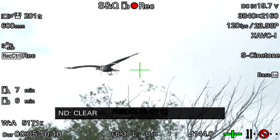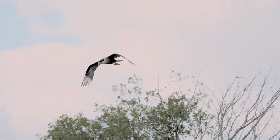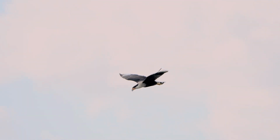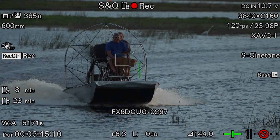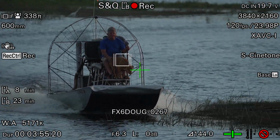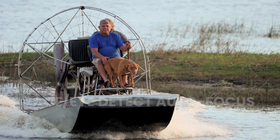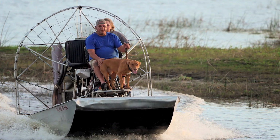Now, subject tracking takes some practice to get the hang of, and it isn't 100% perfect, but it's pretty damn close. In fact, to go one step further, I also have my FX6 set up so that if the camera detects a human face while it's running in the subject tracking mode, it will immediately shift over to the face eye detect mode, which is even more accurate and foolproof when shooting people.